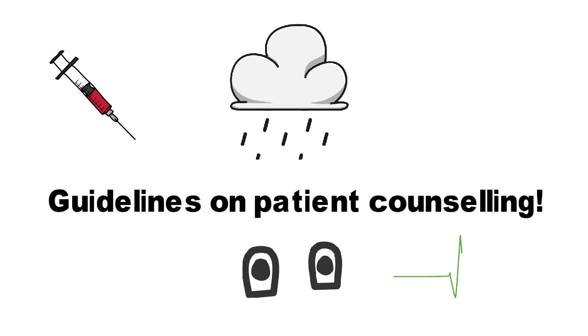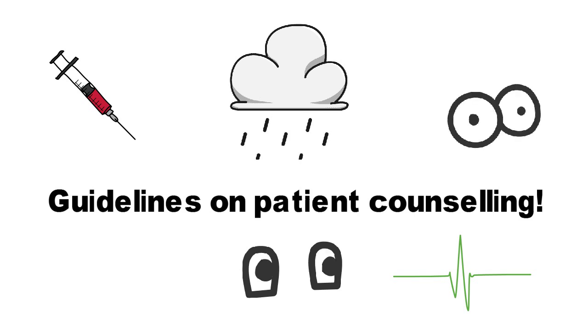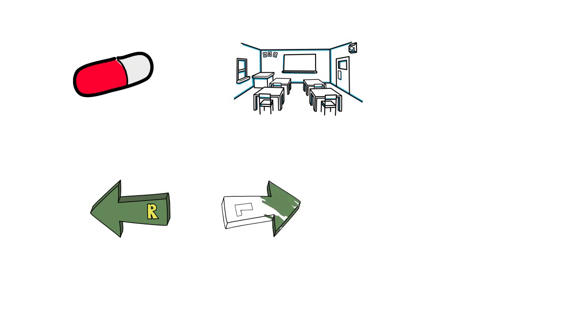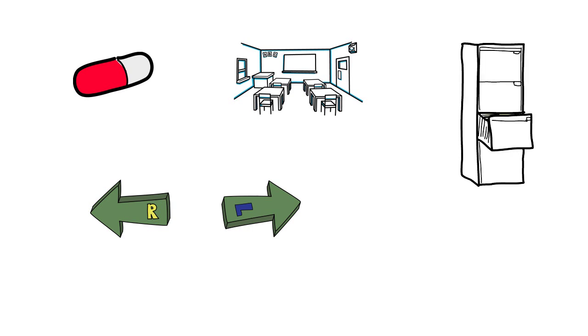It's to check if the patient is getting the desired outcome, the therapeutic response that we want him to get. So you can't just leave your patient to rot, even if you hate the job or if you hate him. You have to counsel him, you have to educate him on the name and the class of the drug. Even if you don't know, you can just check it and tell him. And then we have to tell him the directions on how to use the drug, the storage conditions and how he's going to store the drug, and the drug-drug interactions and the food-drug interactions.